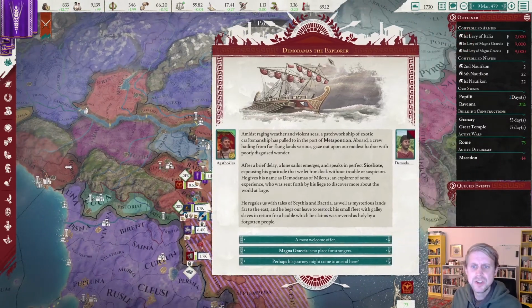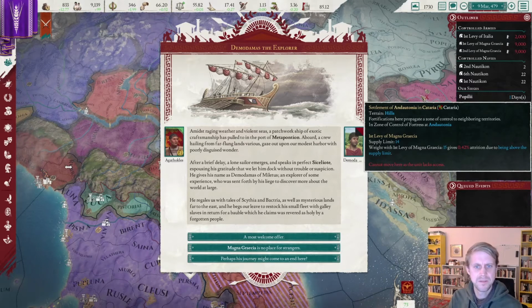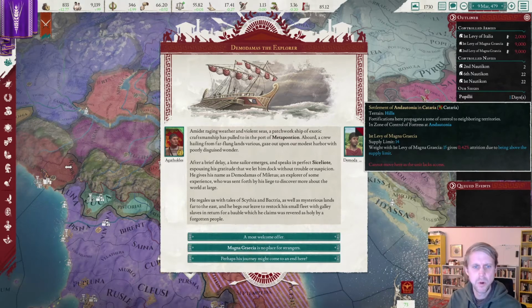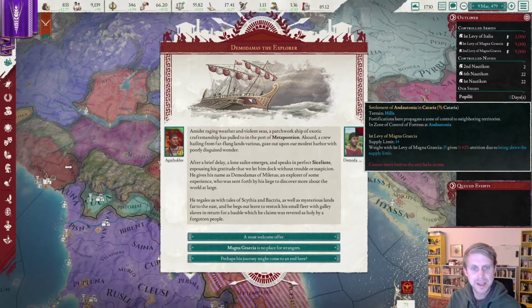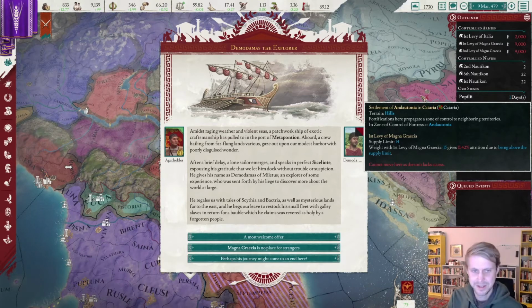Alright, amidst raging weather and violent seas, a patchwork ship of exotic craftsmen has pulled to in the port of Metopontion. Aboard a crew hailing from far-flung lands various, gaze out upon our modest harbor with poorly disguised wonder. After a brief delay, a lone sailor emerges and speaks in perfect Sicolita.